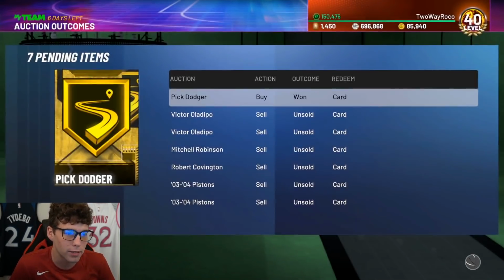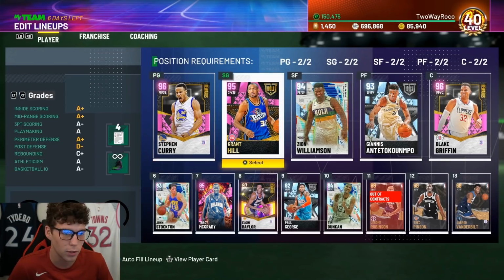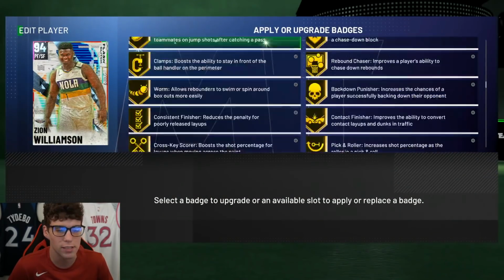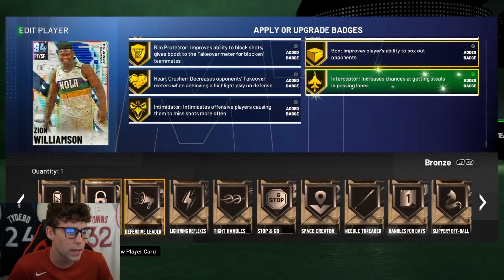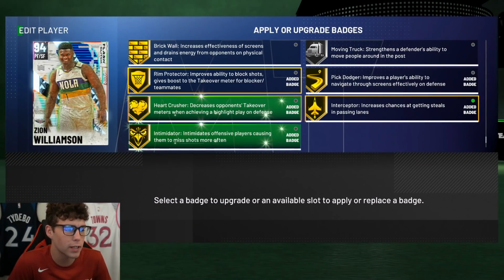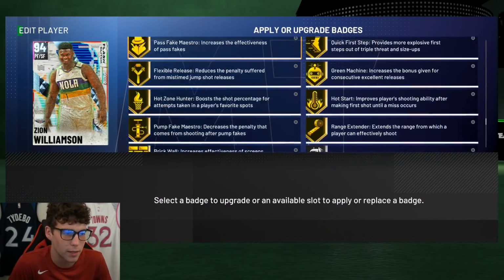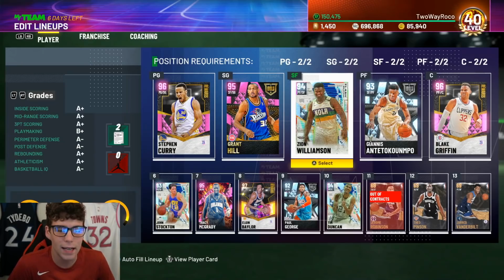And not have to worry about that, because I definitely would rather have Pick Dodger on Zion than Box. Box isn't bad, especially if you run Zion at the 4, but I'm going to run Zion probably at the 3. So for me, give me Pick Dodger over Box 10 times out of 10. So now that that's applied, he looks pretty complete. I'm going to keep Rim Protector on him because I like that badge. And so this is the Zion I'm rocking with. He's basically fully complete.